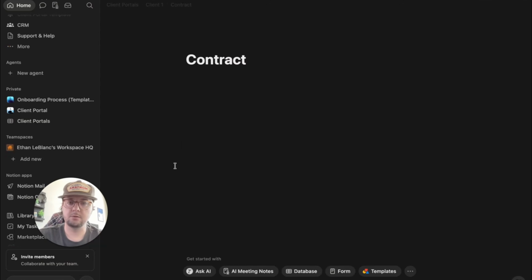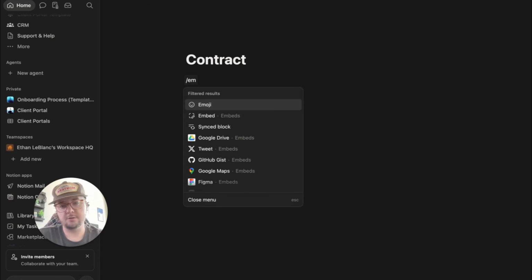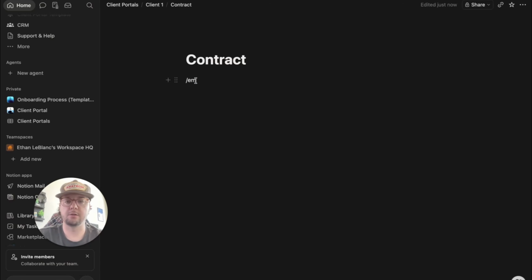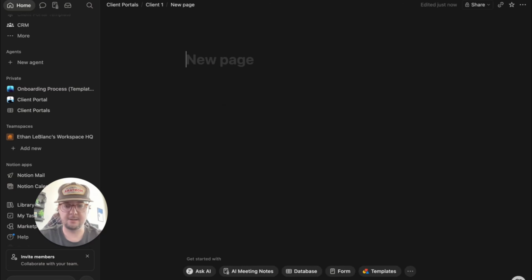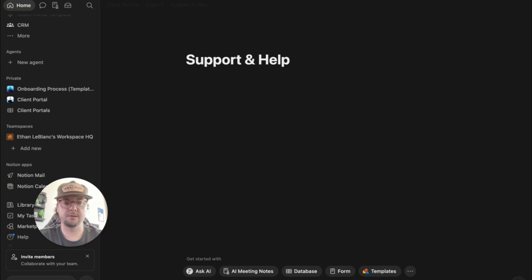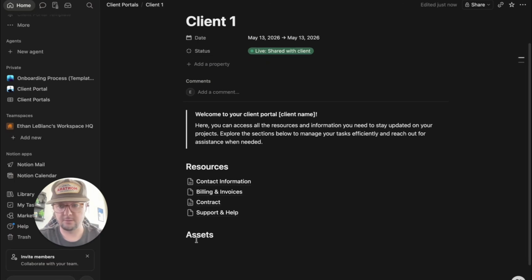Contract page. You can either choose to embed your contract or add your PDF here, or you can just copy and paste your entire contract there. Also I like to add a support and help page here. And I generally fill this with my contact information, how they can reach me, or also Notion contact help.